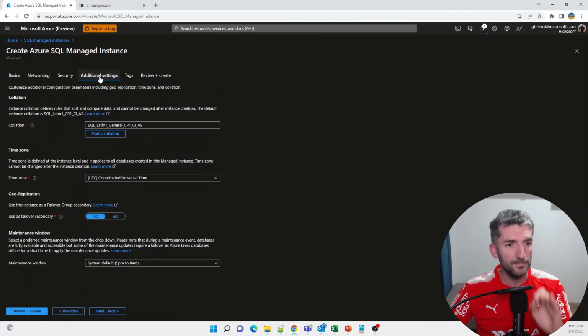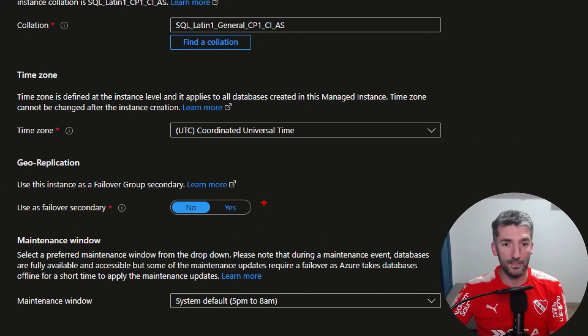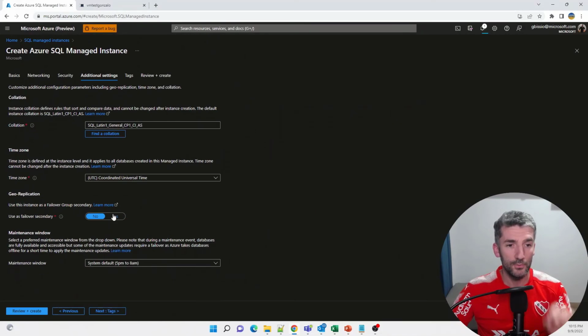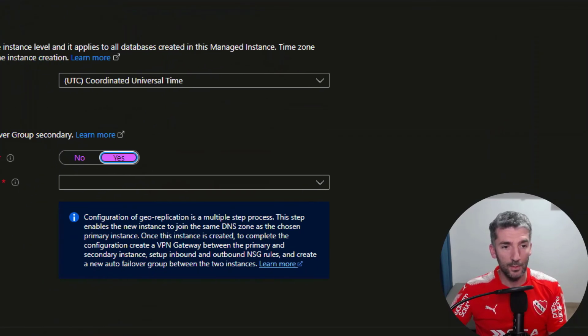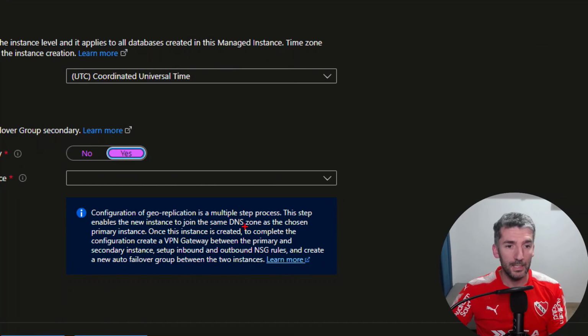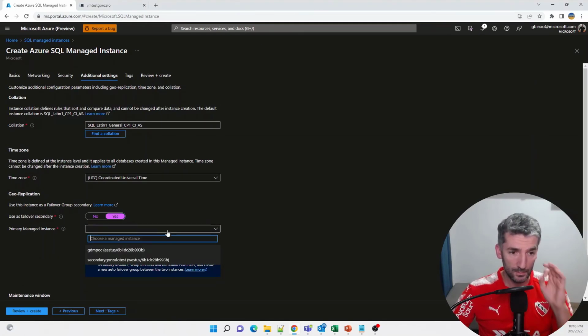The most important thing that you need to enable is this option: Use as failover secondary. Otherwise, Auto-failover Group will not work. You need to click yes, and you need to configure which will be your primary. As you can see here, when you enable this, automatically this Azure SQL MI will be built on the same DNS zone as the primary. Otherwise, it will not work.